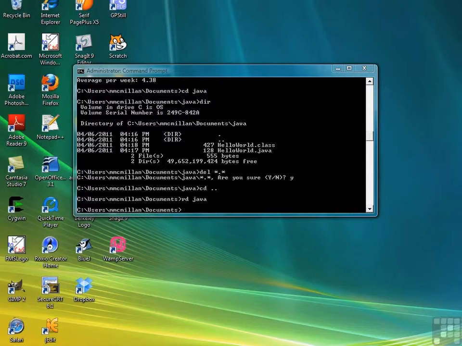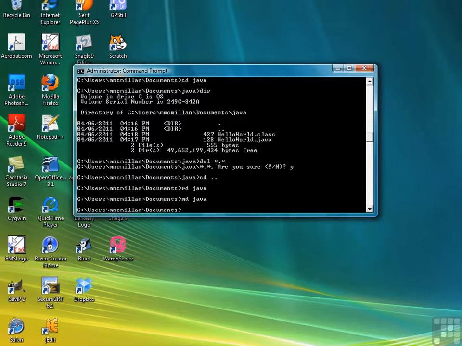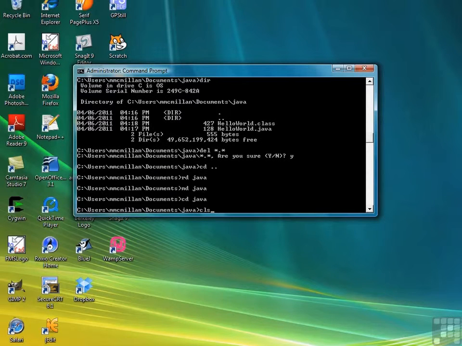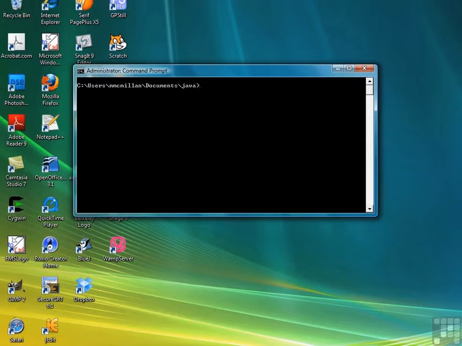That's our first step. The first thing we want to do is open up a DOS prompt, get to your Documents folder, wherever your documents are stored, and then to make it easy to retrieve the programs that we work on, create a directory inside your Documents folder, or create a folder called Java. I'm doing it by typing md Java for make directory. Once you've done that, then you can change directories into that folder by typing cd Java for change directory. And that puts us in the Java folder. And I'm going to clear the screen to make sure that our screen is clear.